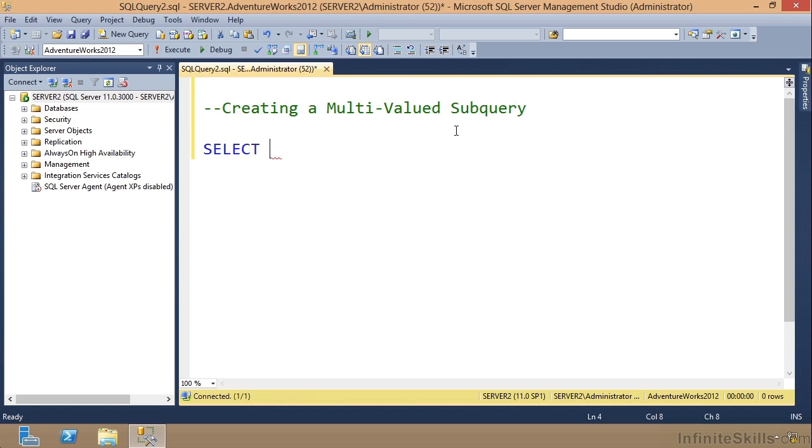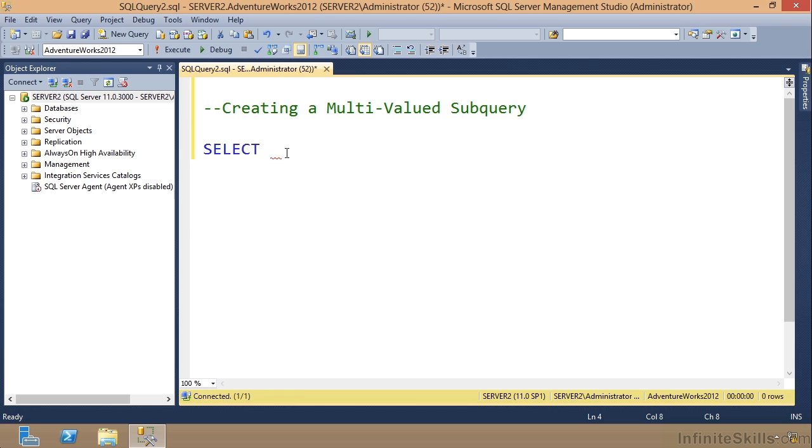I'm going to do a select statement. First of all, keep in mind the code's out there in the working files folder for all these examples. You'll notice we're in SQL Server Management Studio and we're pointed at the AdventureWorks 2012 database. Now we've got a kind of strange request, but you get these all the time for data extraction requests out there in the real world.